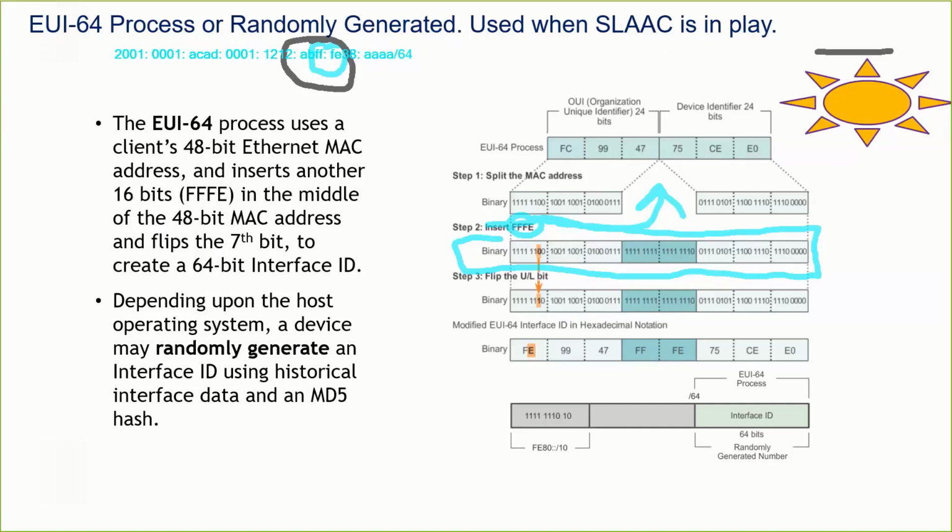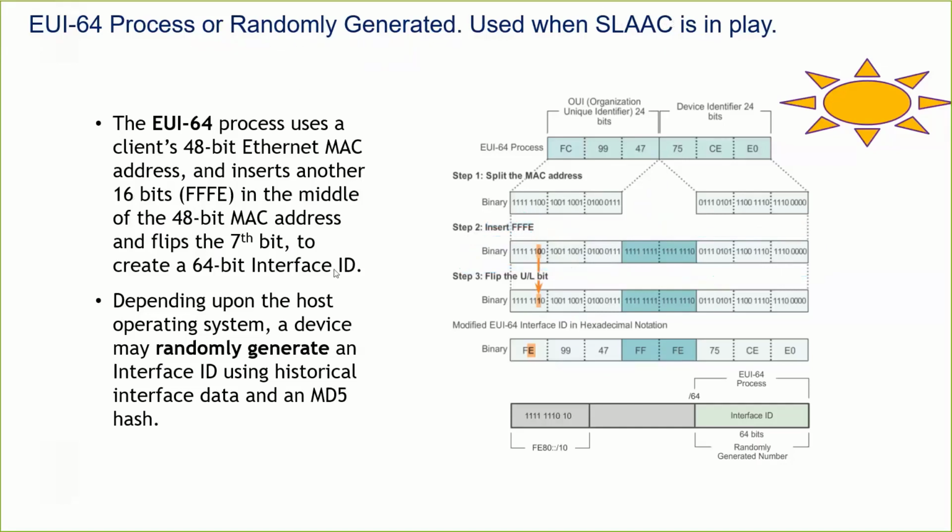Now, another way that it might have EUI turned off. If the client receives a message from the SLAAC router saying, hey, we're figuring out our own IPv6 addresses here, you go ahead and do it. Sometimes EUI64 is turned off. If it's turned off, then the NIC card on the PC just randomly generates 64 bits.